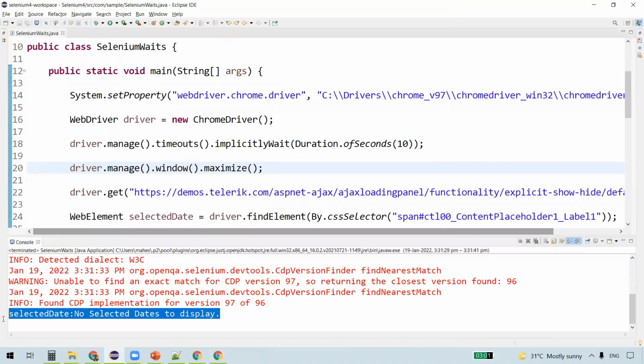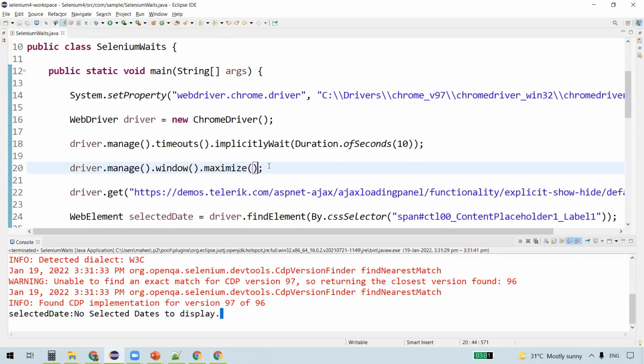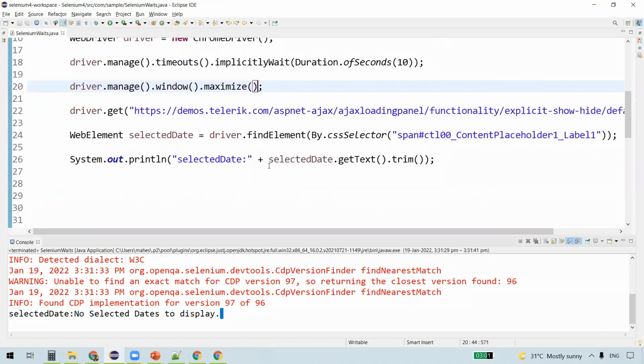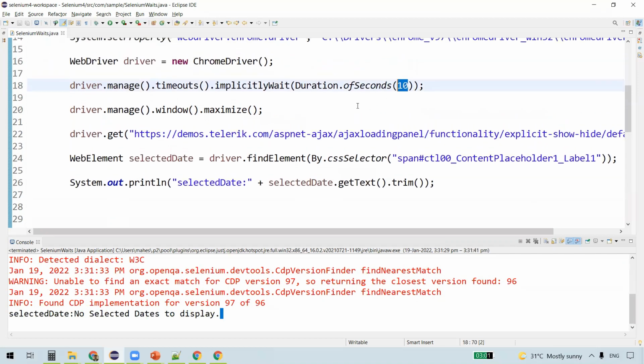So you can see it here, right? It actually read the text what we wanted to read. Fine. Now, if you observe, you don't see any difference, right? Earlier and after adding the implicit wait. So this is because the element which we wanted to read on the web page is found within this time period, right? Or at the same time, we don't know when that element got loaded on the web page, but that got actually loaded within these 10 seconds.